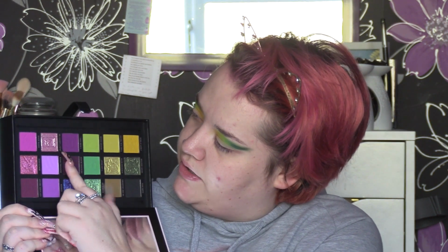I think I want to take this shade, Don't Ghost Me, then Bewitched, and then Hocus Pocus. So the 3 purple shimmers, and do kind of the same transition. Just going to give this a quick wipe because God knows what's on it, to be fair. I'm going to go in first off without any primer, like glue, and see how that goes.